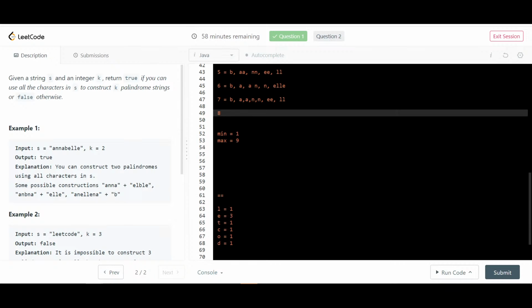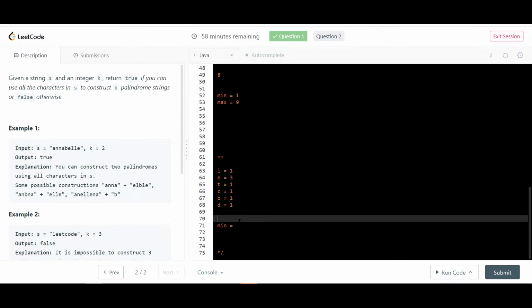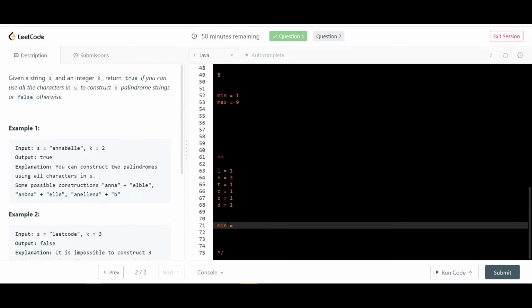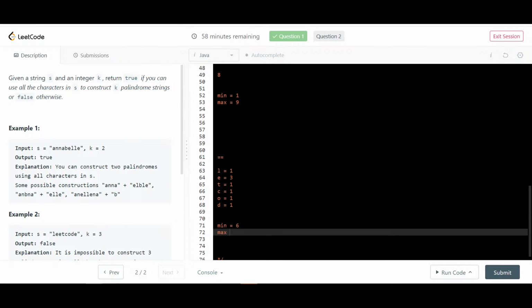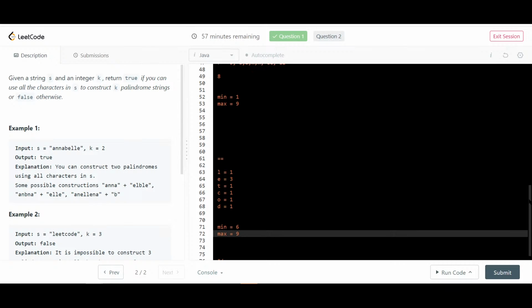Now here, the min is what, 1, 2, 3, 4, 5, 6. Minimum you'll need 6 palindromes, and maximum you'll have 9 palindromes. Yeah, so min and max I think is working. So 6 is clear. Can you make 7?